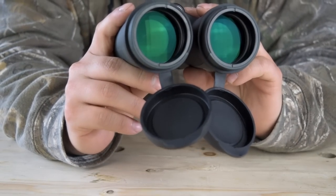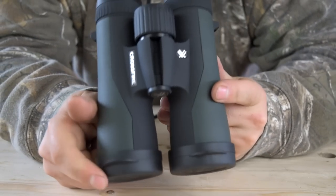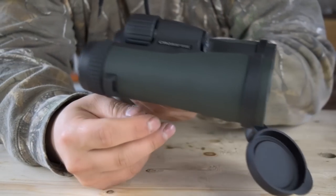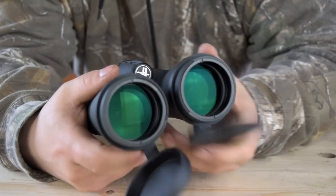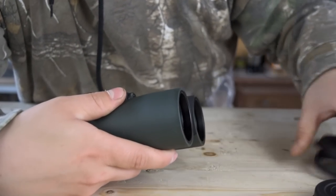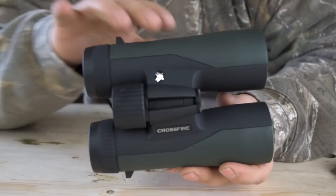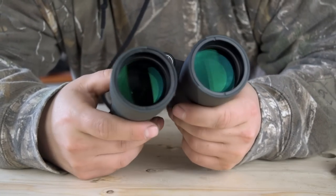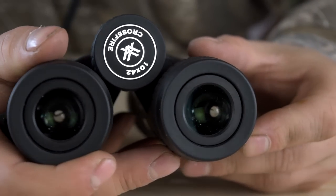On the front side you have these beautiful Vortex-branded, very soft rubber lens caps that kind of just fall away from the barrels. Look at that nice coated glass — these rubber cups suction on there with a very good fit. They hold really well, they're not too hard to get off, and they fall well away from the lens so they don't keep coming back in. These can be taken off if you're wearing the binoculars in a bino harness. That nice roof prism style design is really pretty.